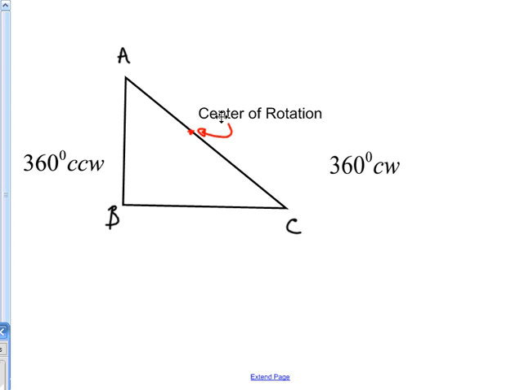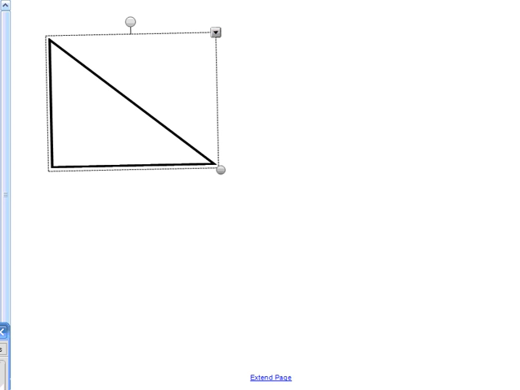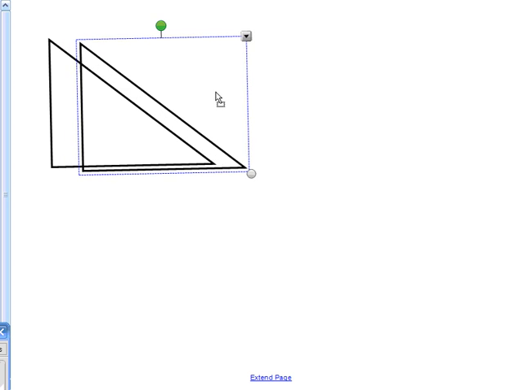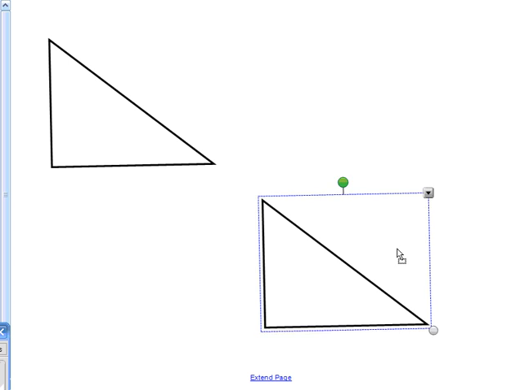Another type of transformation that can be examined is called a translation. We enjoyed these as young children, and maybe you still do today. You got on top of that slide and you slid down the slide, moving you from point A to point B. You were still the same person. You were still the same size. Take, for instance, our lovely triangle again. One could move this triangle to the right and down.